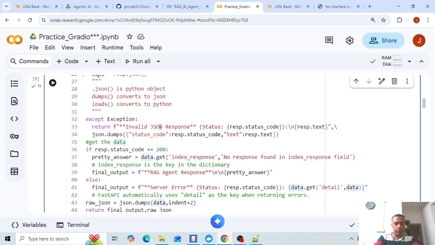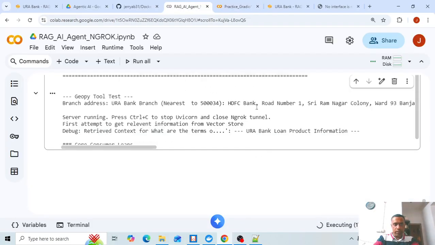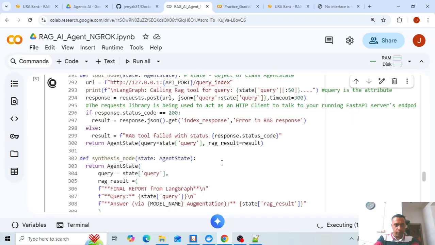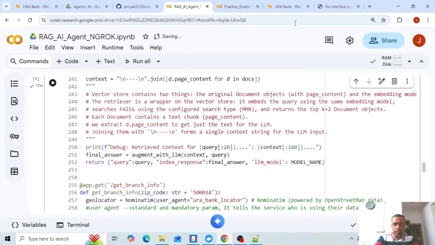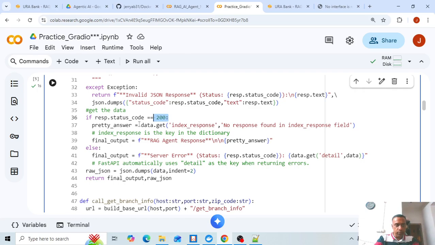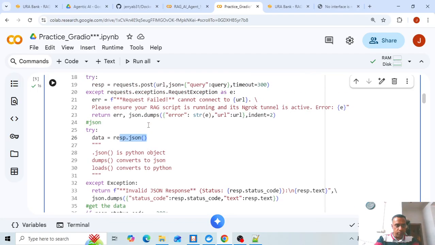Again, over here, return except. If it is all working fine, you will get the 200 condition true. So data dot get index response. So you remember in our earlier code, we had that index. I'll just stop this. Right, so this is what we're getting, which is what we are also pasting over here. If you actually see, look, same thing. And this is the default. So if you don't have this, then this. So data, what we passed into data, is over here. Where did we get this from? Over here.